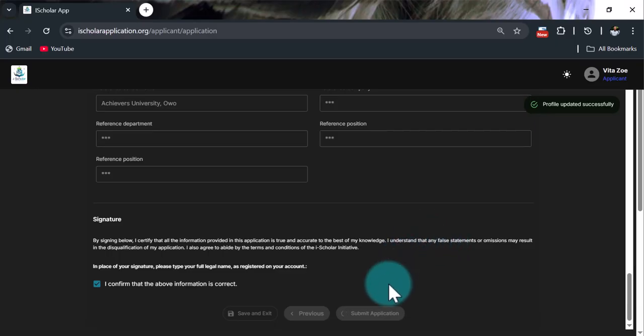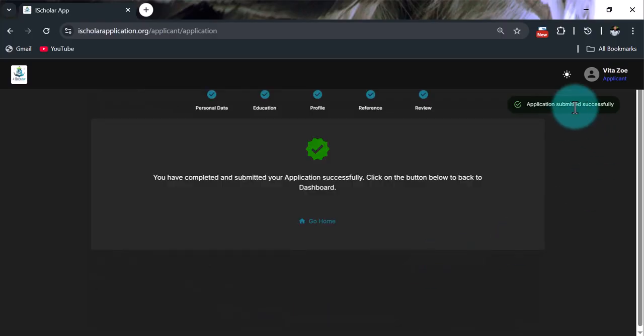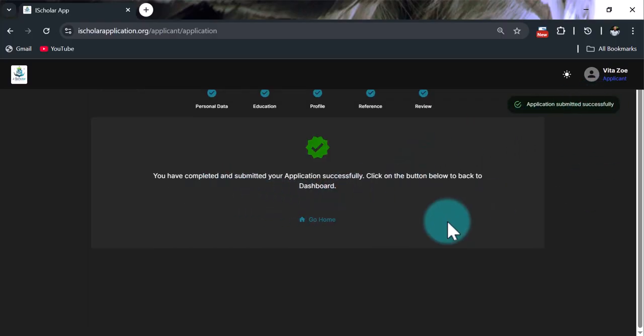Then you wait until you're taken out of this page. The application submitted successfully. So that's it. That's all you have to do.